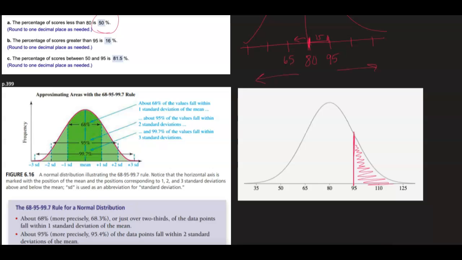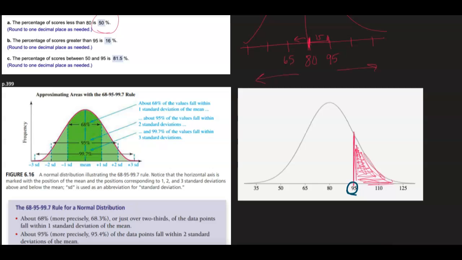And you might even make a decent estimate, maybe say around 20-ish% if you had to eyeball the area of this region compared to the area under the entire curve, compared to all of this, in other words. Okay, so what we're going to do, though, is get a little bit more precise with that 68, 95, 99.7 rule. So the first thing I need to see is how far, or what is this 95 in relation to the number of standard deviations from the mean?